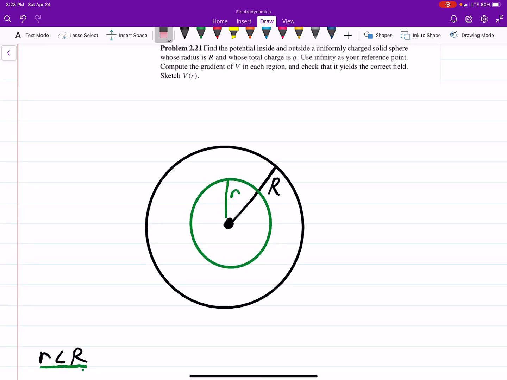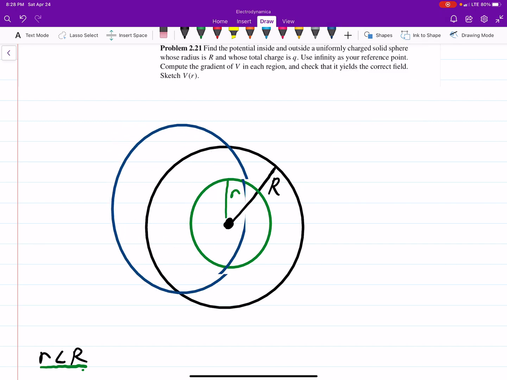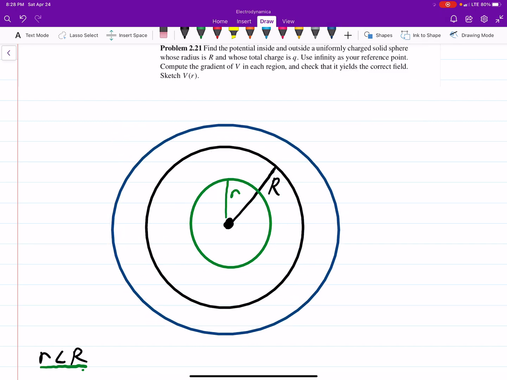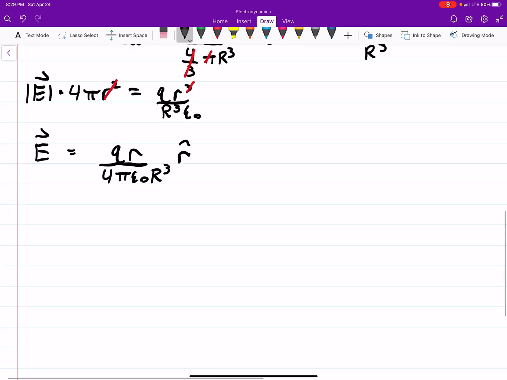But just as easily, we could have had a Gaussian surface outside, and that's something we're going to need. It's just as easy to find this. Obviously those little r's are different, but I'm just using little r as the radius of our Gaussian surface. So we also want to find the field when r is greater than or equal to the radius of the actual sphere.